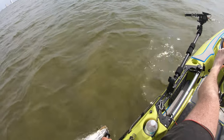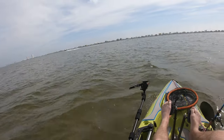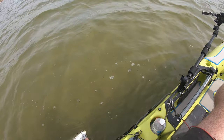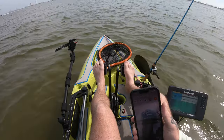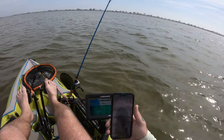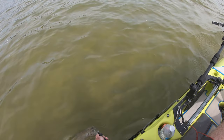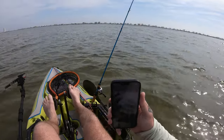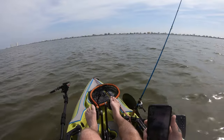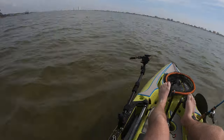They're probably just a little over 8, or are those bogas dialed in? They're pretty dialed in. I'll check them when I get home. But she's at least 8.5, dude. That's huge. Bro, I thought I had a redfish the whole time. Could not get it up to see it. In the lagoon? Yeah. Let's go. I knew. I had a feeling when you FaceTimed me, I was like, this has got to be a big fish right now. Bro, 30. Let's go. I'm just shaking. I can barely hold the phone.